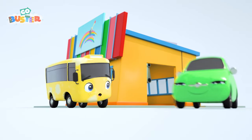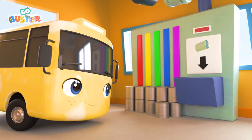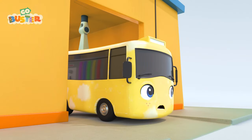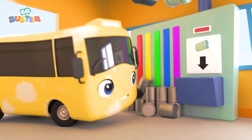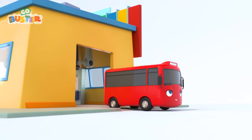Lost his glow. A coat of paint will make you shine. A coat of paint and you'll look fine. A coat of paint will do that trick. But which color will Buster pick? Red, green, yellow, blue, pink, or purple too? What will Buster do? Who's that bus painted so red?